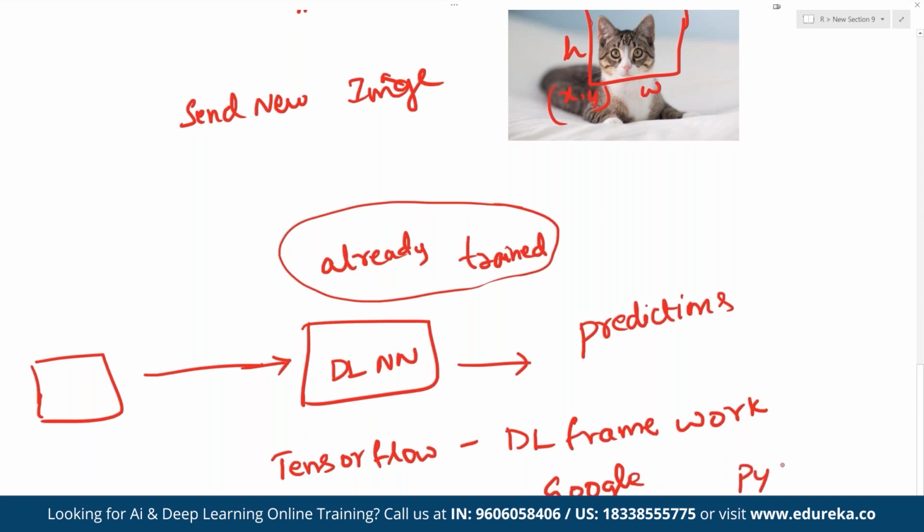Previously we were using PyTorch, and now we are shifting most of our work towards TensorFlow because it is backed by Google, and it has very good support for mobile and many such remote devices as well. Because of that reason, we are seeing most deep learning applications getting deployed using this TensorFlow open source library. So that's how we proceed along, guys. Let's go to the slides and walk through them now.